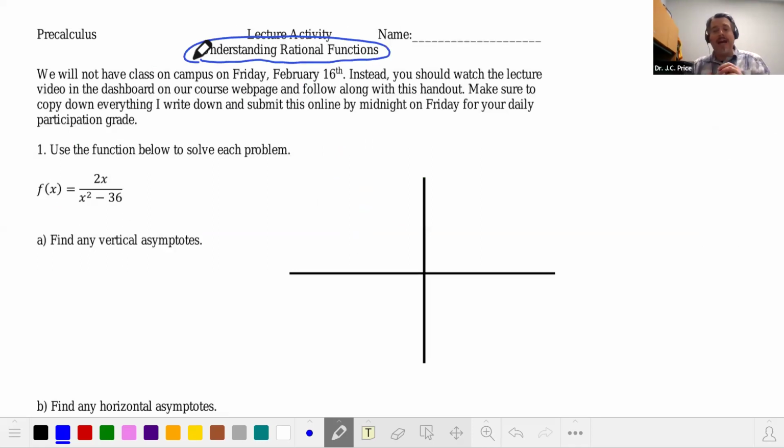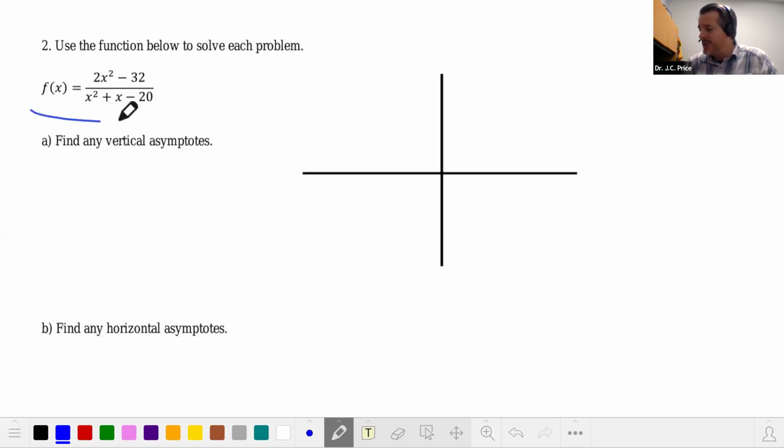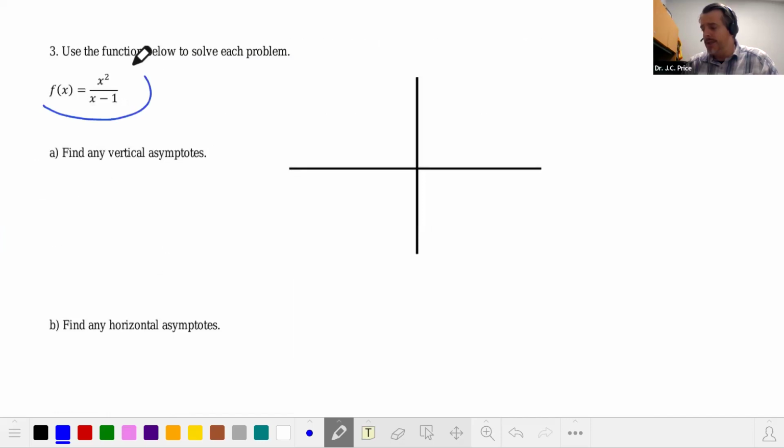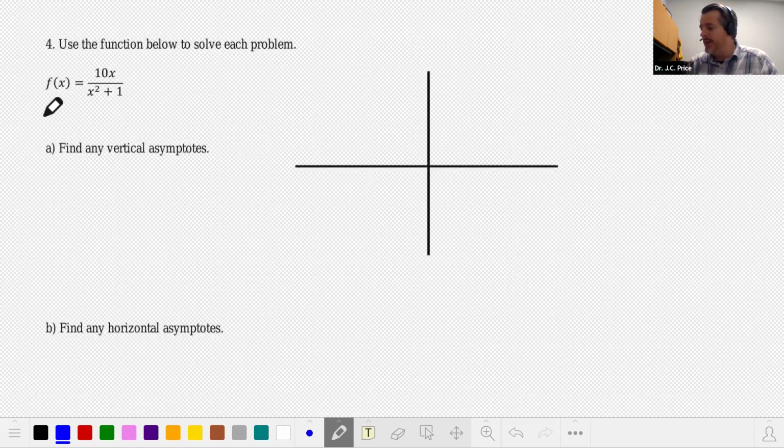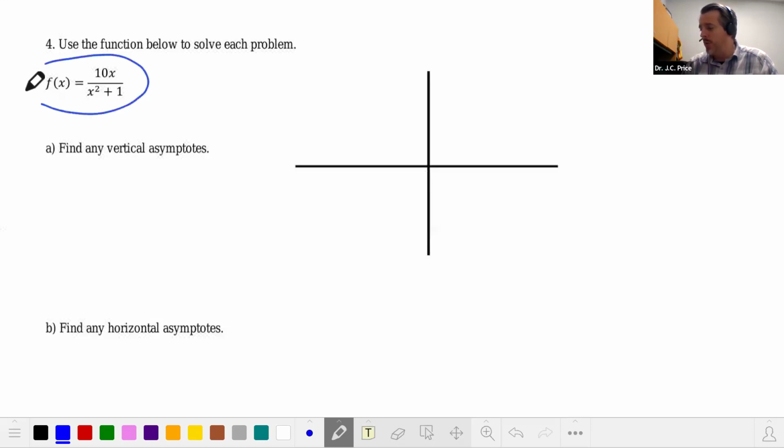And we basically have 4 rational functions. So take a look at them real fast. So here's the first one right here, just a polynomial over a polynomial. Here's the second one, again, just a polynomial over a polynomial. Here's the third, again, a polynomial over polynomial. And here's the fourth, polynomial over polynomial. You might ask, why do we have 4? Why not just 1? Each of these rational functions kind of tells a little bit of a different story.